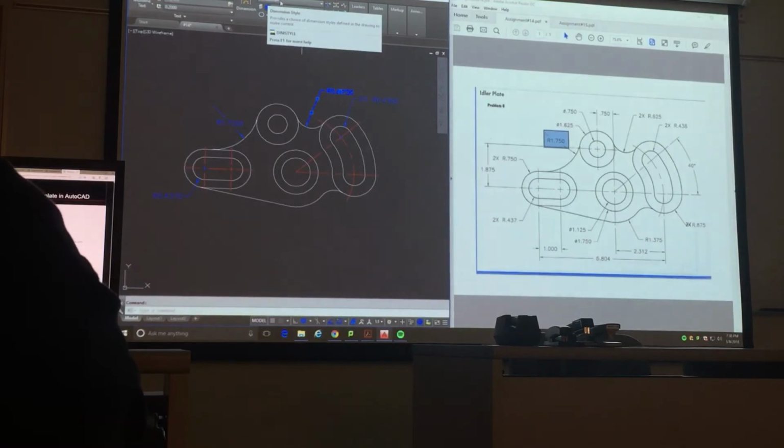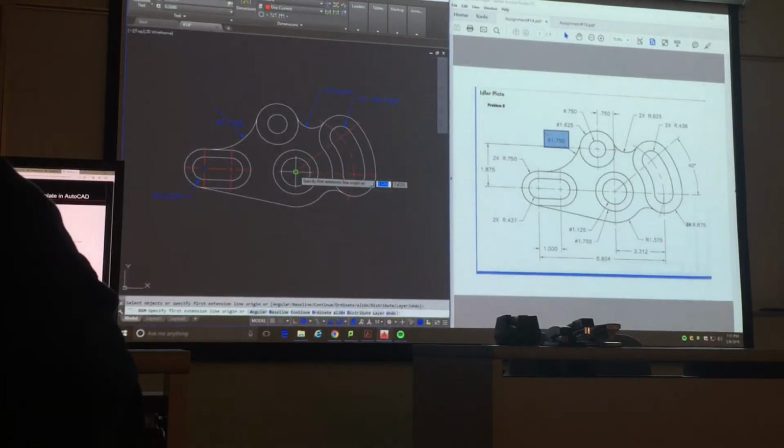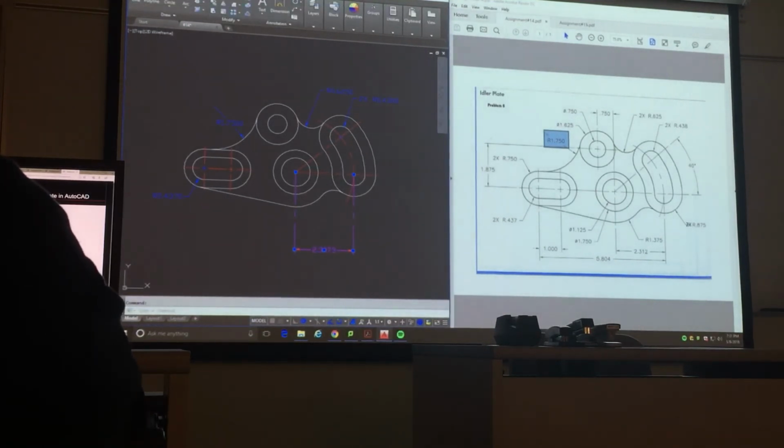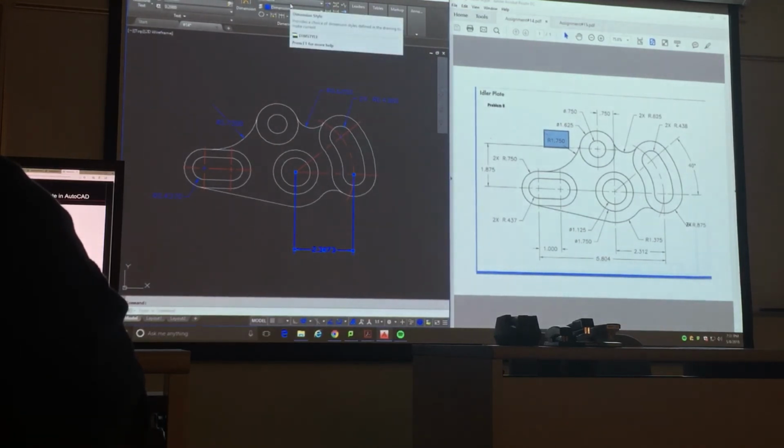It's going to tell me whatever association that has for dimension styles is going to show up there. So if I click on this one, you're going to notice that one's. If I click on a linear one, which I don't have a linear one right now, so let me plop one of those in really quick. You're going to notice that this one is just on standard. Okay, so you can adjust some of these accordingly, depending on what you're doing with these.